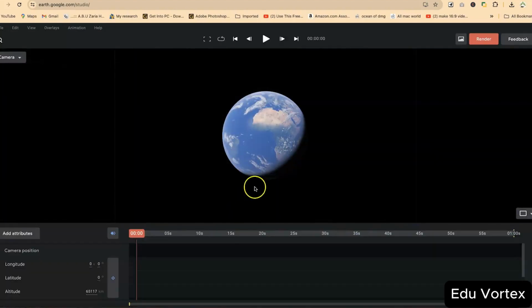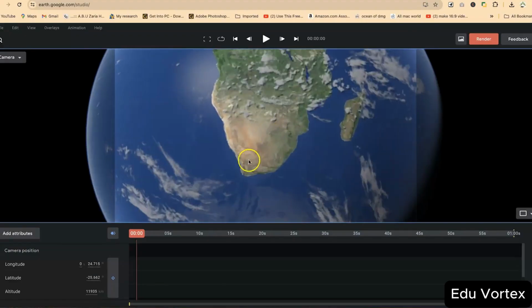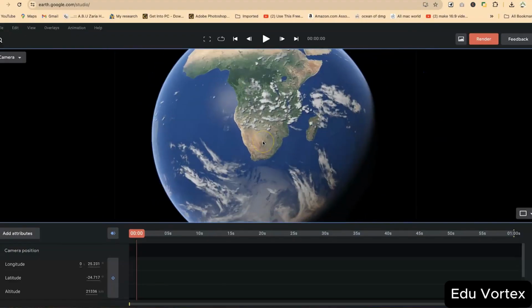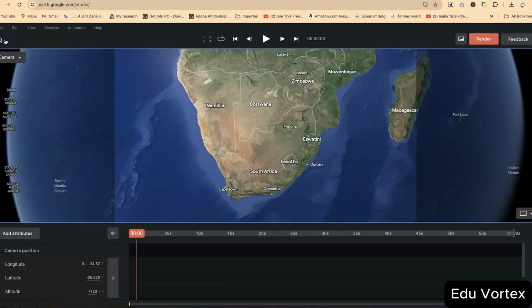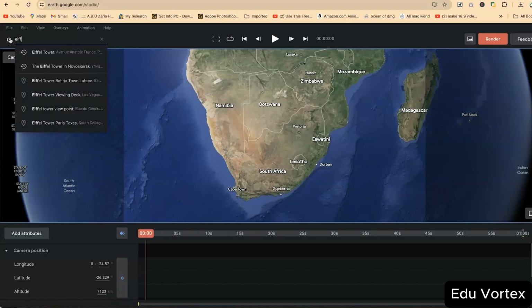So the first thing you need to do, you can get to the places in 2 ways. If you know the globe very well, you can zoom into that particular location, okay? But if you don't know the place, it's better to just do the search directly from here on the top left. You can just go ahead and search for any edifice or any kind of landmark or any specific location that you're trying to visualize or even trying to make animations on. So let's say in this case, we have about 3 to 4 edifices that we want to look at. The first one is, let's search for the Eiffel Tower in France.